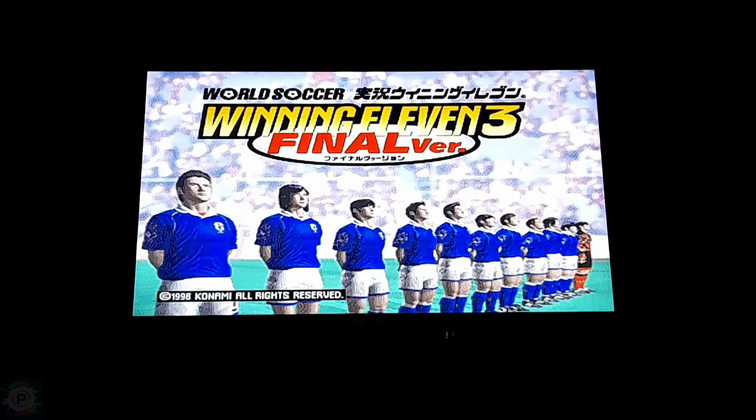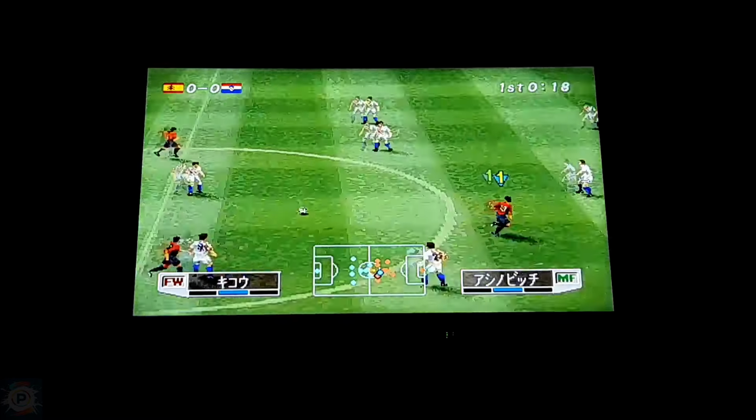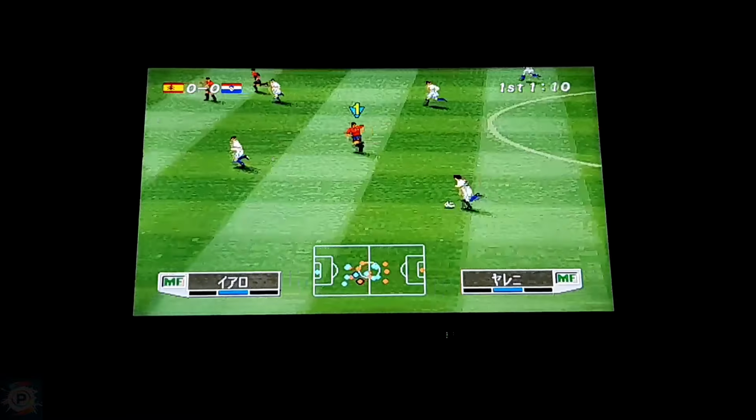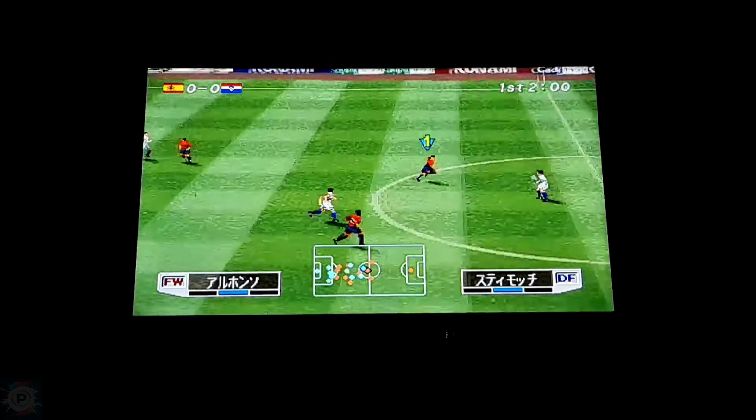There's also the Y6, which I've already talked about here on the channel, and it's more expensive, but the performance is much better, sometimes even PSP. And finally there's the Y7, which is a console with a great device and is more expensive. I've already talked about all of them here on the channel.